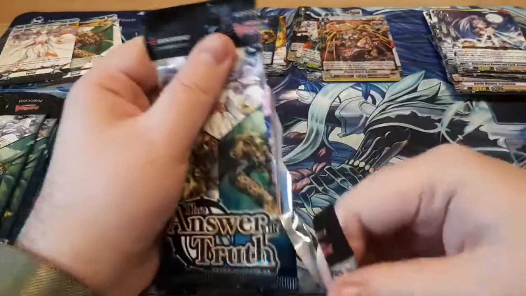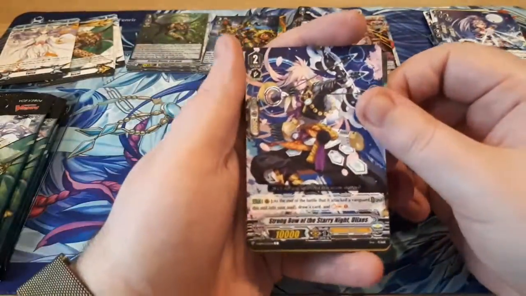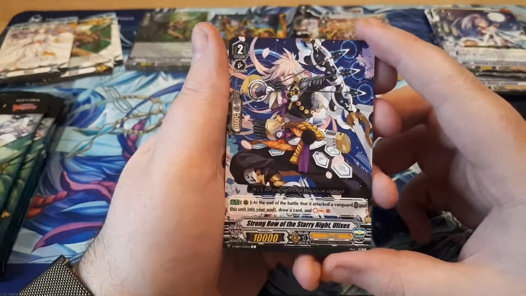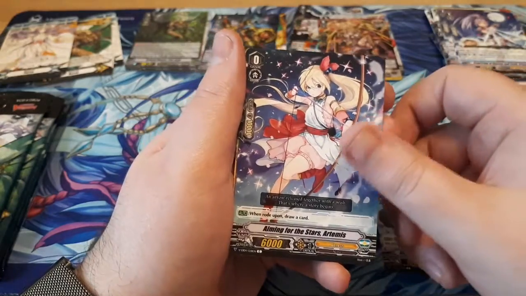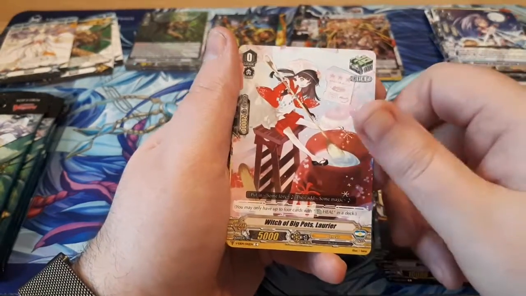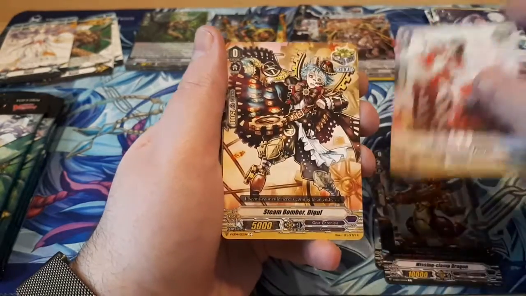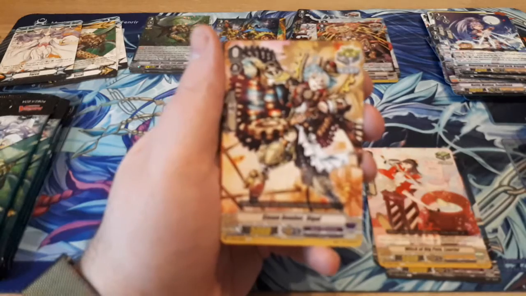So on to our next pack. Next thing, I'm going to start speeding things up here, because we're starting to see some cards over and over again. So a Strong Bow of the Starry Knight Udemix. Aiming for the Stars Artemis. Missing Clamped Dragon. Witch of Big Pots Lorry. Steam Bomber Diego. And my thing just went out of focus.